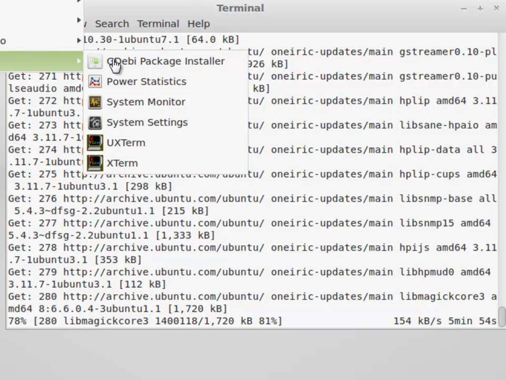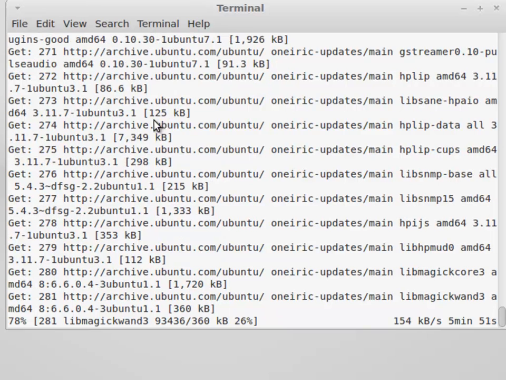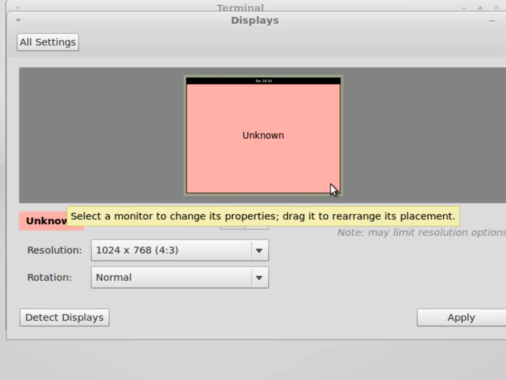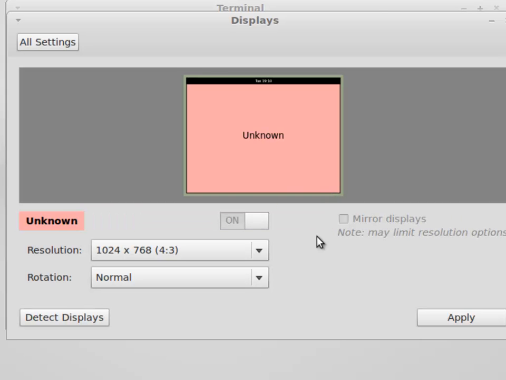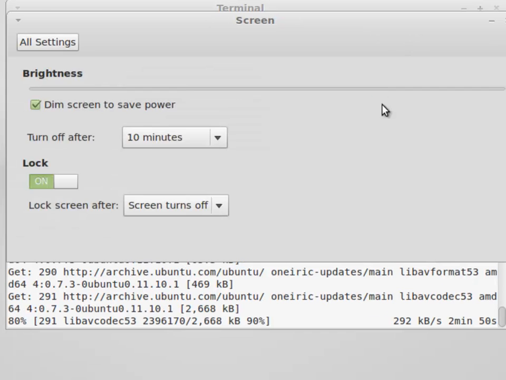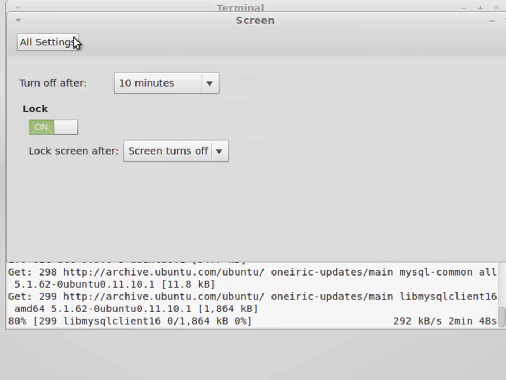And we'll go to System Tools, System Settings, and then Screen.